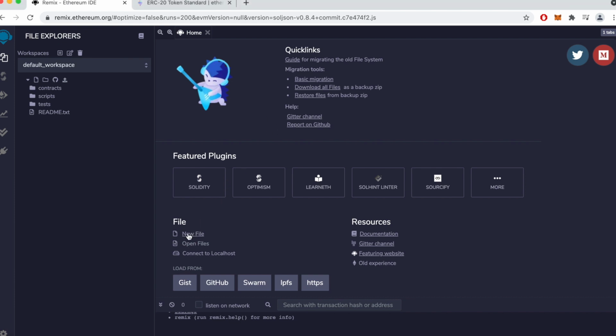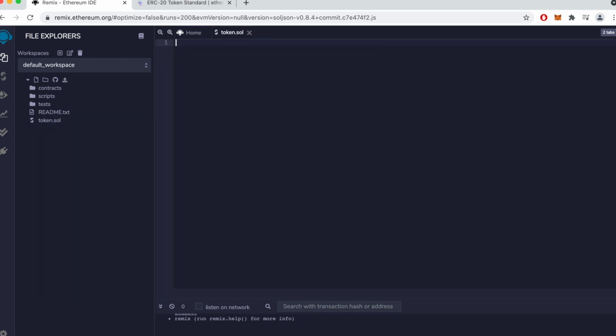And so go ahead and click on New File, and let's call our file token.sol, and we open up a new empty file. The first thing that we want to do is, since Solidity, like Java or C++ for those of you with programming experience, is a compiled language, we need to tell Solidity what version of the compiler we want to use, what version of the language we want to use.